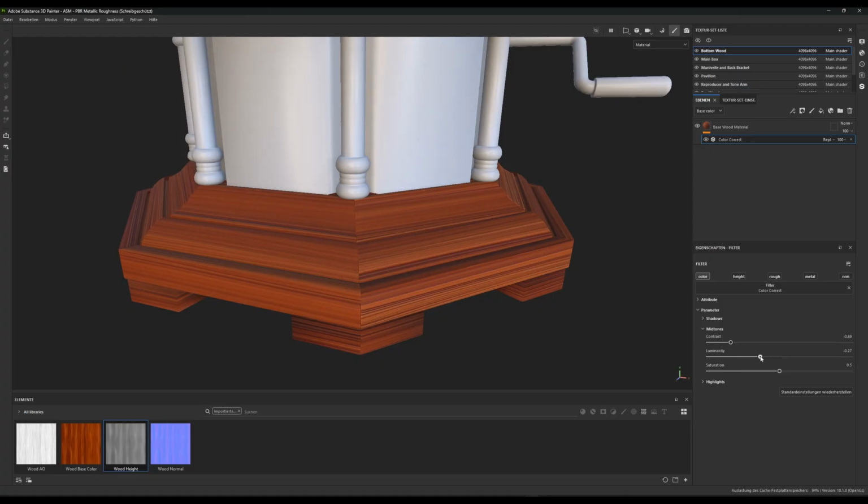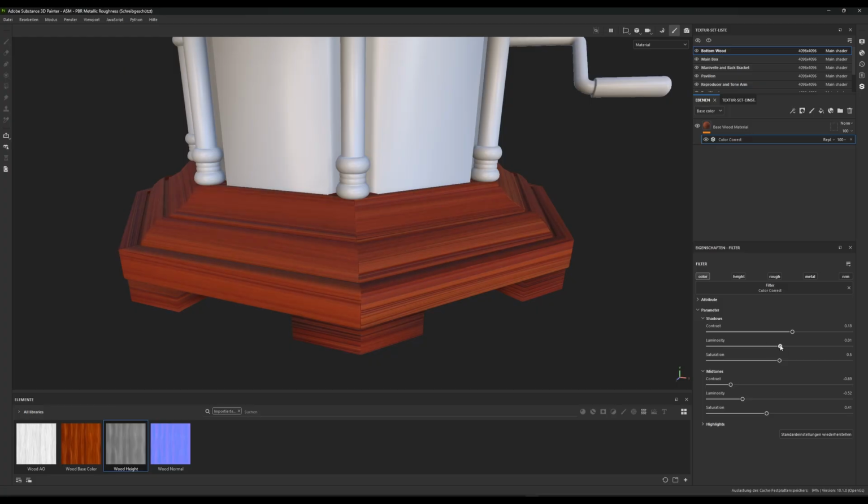Luminosity. So this is basically the brightness. We can reduce this overall to make it softer or just make it more aggressive. This is up to you. I just want to reduce this a little bit. And also the saturation, I want to reduce just a tiny bit. Let's go to shadows. And we might just want to increase this a tiny bit.